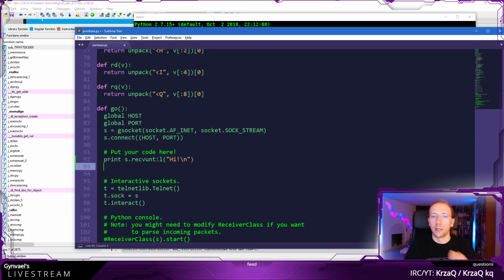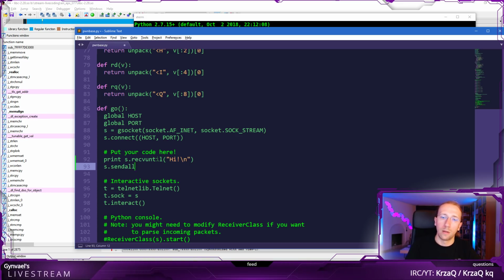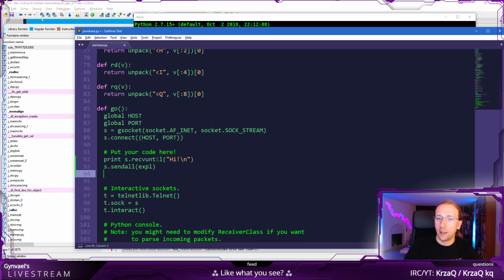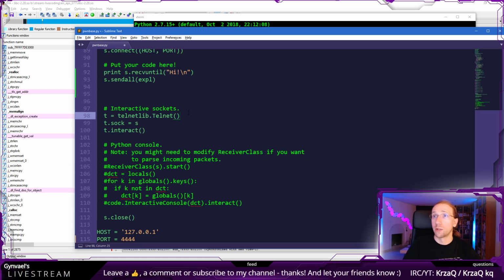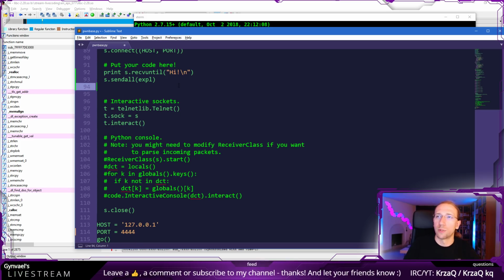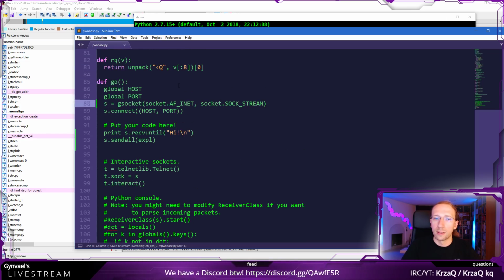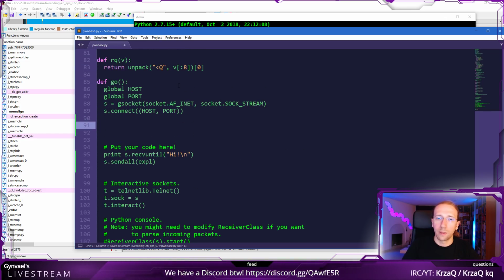Then I need to send my exploit, so send all my exploit, and then it will just go into interactive mode, which is great if we get a shell. Otherwise it will just receive data until it finishes. Now, okay, exploit, I need to actually define it.